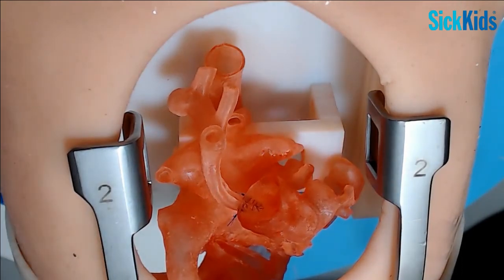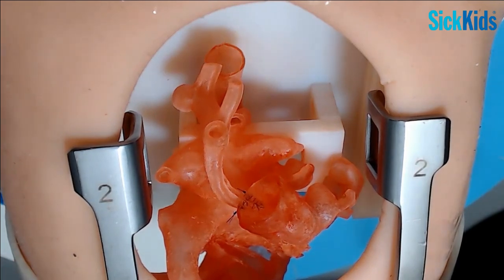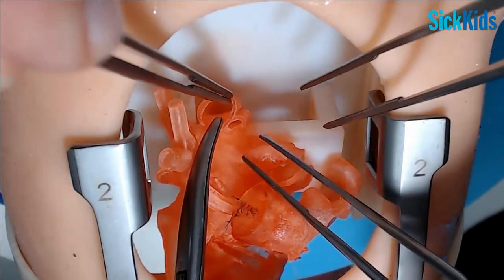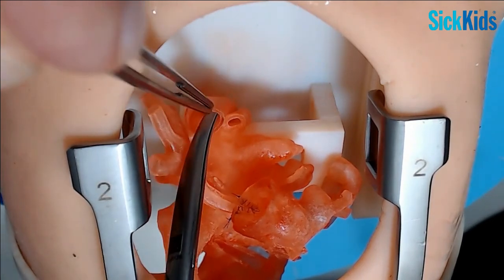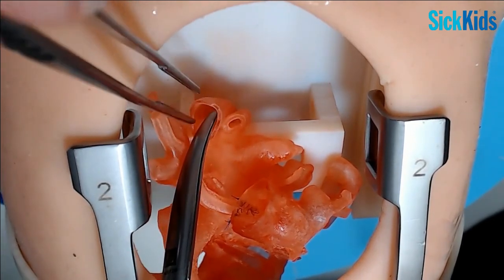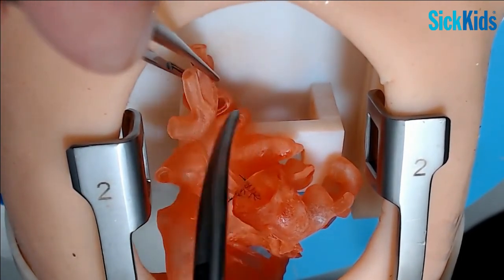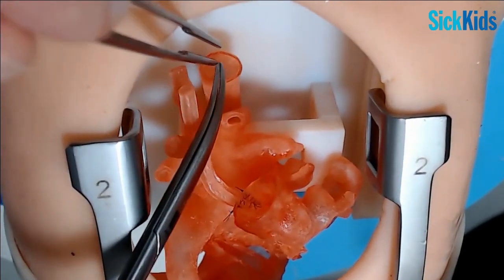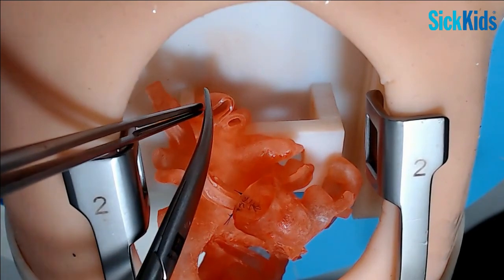What we do here is an interdigitating anastomosis. What that means is you want to enlarge the end of the aortic arch on two sides. One is this back wall, and the other one sort of here. Okay, let's do this first. So this is the pure posterior aspect.